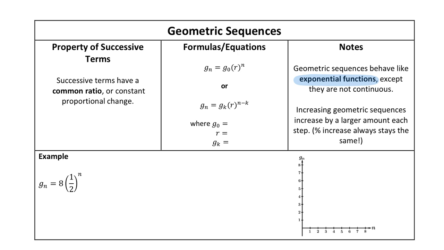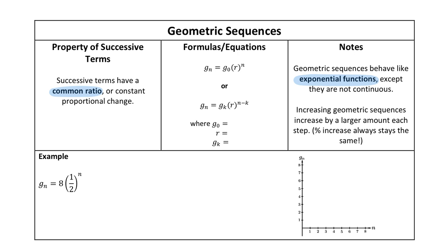No, that's okay. They're the graphs that grow or decay. Do those words sound familiar? Yeah, this is going to lead us into Unit 2 talking about exponential functions. But these sequences behave like exponential functions, meaning they don't have a common difference. They have what's called a common ratio, or a proportional change amongst their outputs.